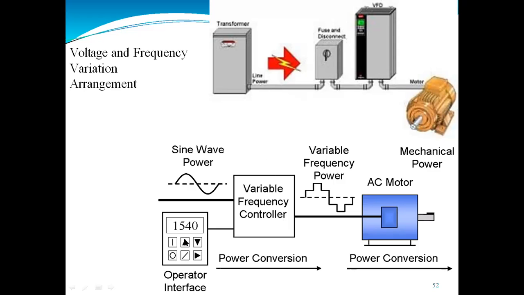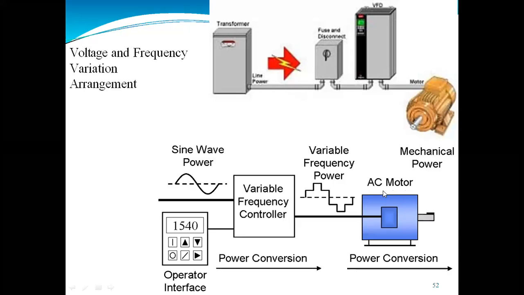Here we are giving the power supply. Instead of this, you can directly write here that we are giving the power supply. You can write transformer, or you can write the power supply. We are giving that power supply to the variable frequency controller. This is the main block, because by using this we are supposed to change the frequency as well as the supply voltage. So here you will get the variable frequency power which we are supposed to give here.